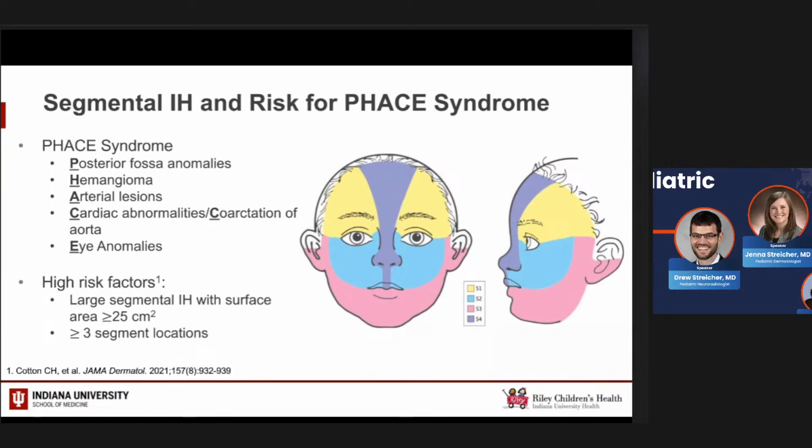So the highest risk for PHACE syndrome is when you have a really large segmental infantile hemangioma, over 25 square centimeters, or when you have 3 segments involved. I think about imaging though when something's about 3 to 4 centimeters. When I see a hemangioma that is in a segmental distribution, so not one of these focal hemangiomas I can draw like kind of a circle around, is how I teach our dermatology residents. When it's kind of taking up more of that area, that's when I'm concerned about PHACE syndrome. And we immediately then go to ordering imaging to help us make that diagnosis because it's part of the criteria.